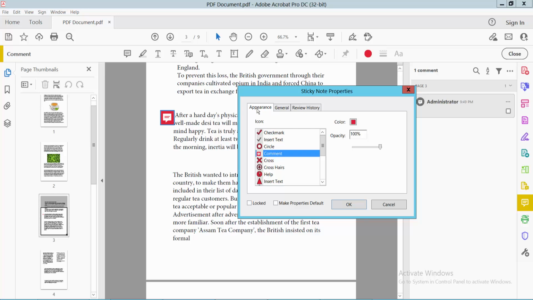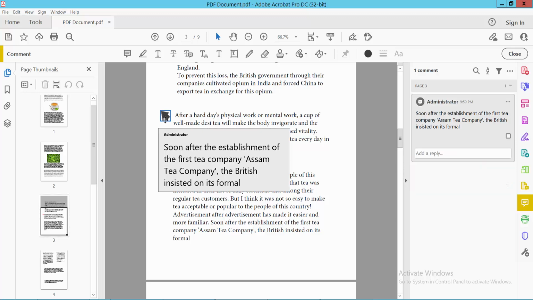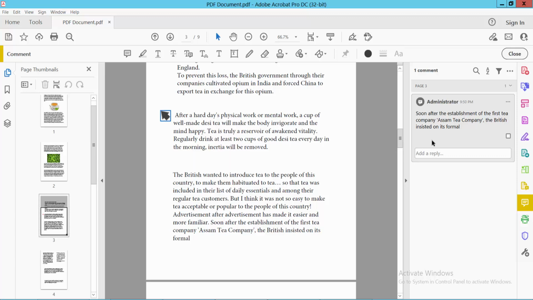Now click the right button for Properties, and click on the dialog box Appearance option and scroll down. Here you will find this up left arrow option. And I will change this arrow color. Also you can change this opacity and select OK. Again click here and type your comment here and post, and see the up left arrow comment inserted.